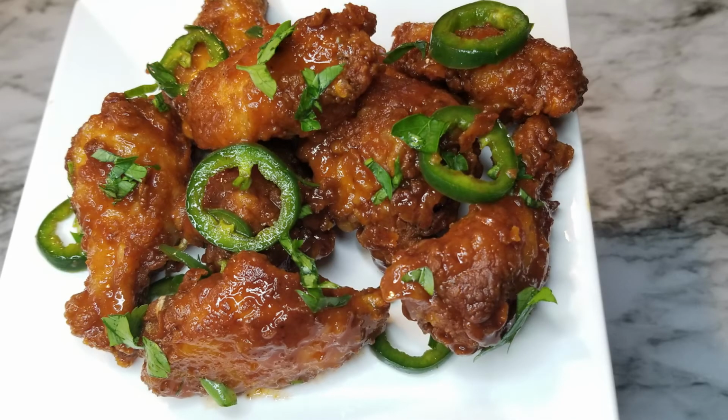So this is the final product, guys. This is how you make my spicy honey barbecue sauce chicken wings. I hope you guys enjoyed this recipe.